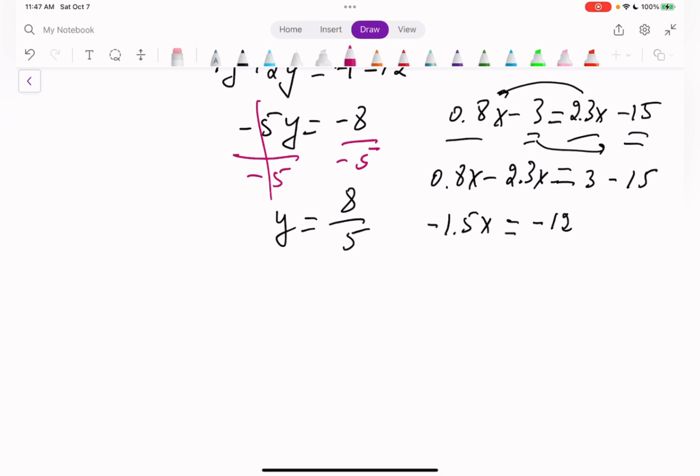So we divide by negative 1.5 here, negative 1.5 here. So what do we get? 12 divided by 1.5, that's going to be 120 divided by 15, right? Because we can't divide by a number with a decimal, so I'm going to rewrite 12 and 1.5. I'm moving the decimal by one position here to get 15, and here adding a 0. So it's going to be 120 over 15, and the answer is going to be 8.